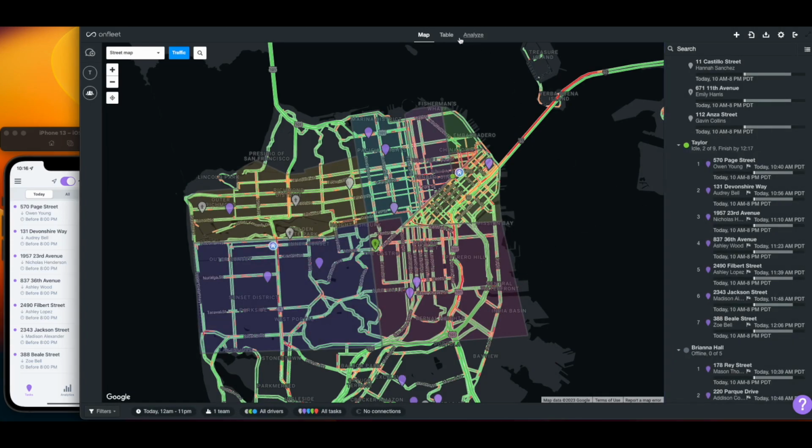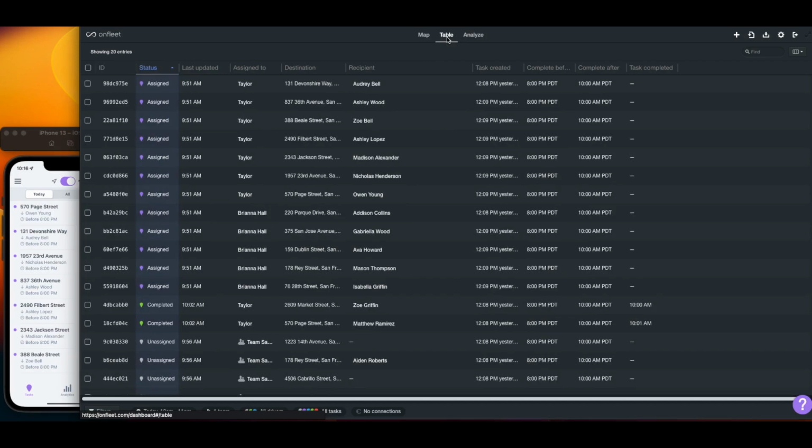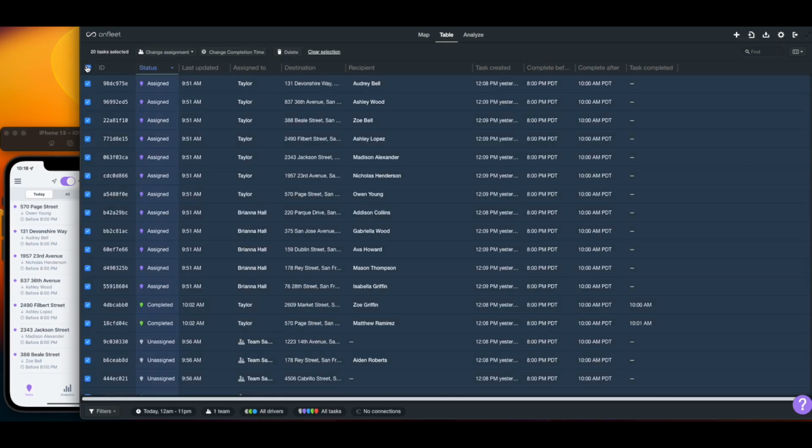All right, next in our table view here, we have the same information that we're viewing in our map view. However, if you find that you often have to make bulk changes to tasks throughout your business day, for example, if you need to manually add in delivery windows or manually adjust these delivery windows, we recommend using the table view to do so. From here, you can take similar actions that you could from the map view, but again, this is a much easier view to work in when you have a high volume of tasks.